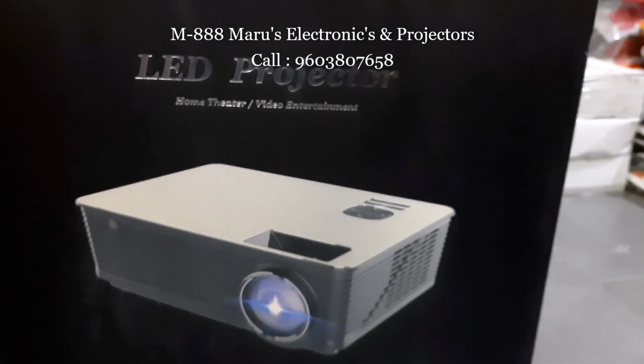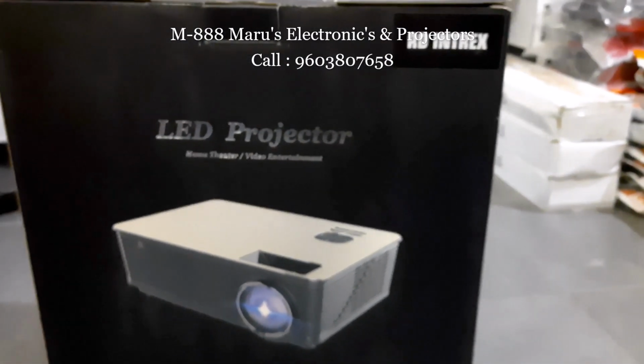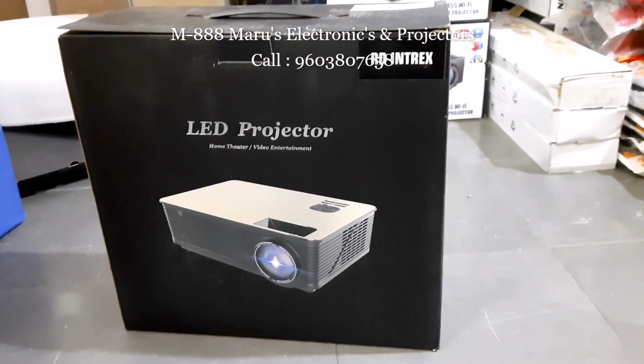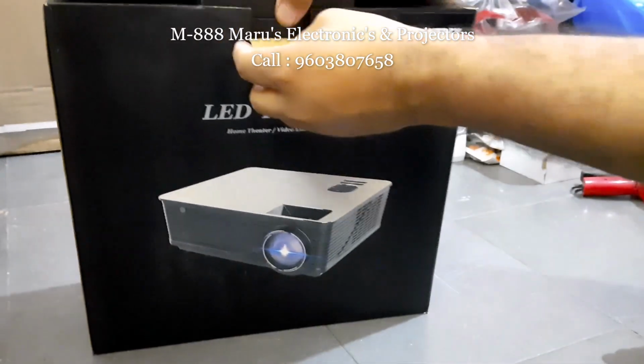Unbox RD Intrex M888, 5500 lumens. Let's unbox.